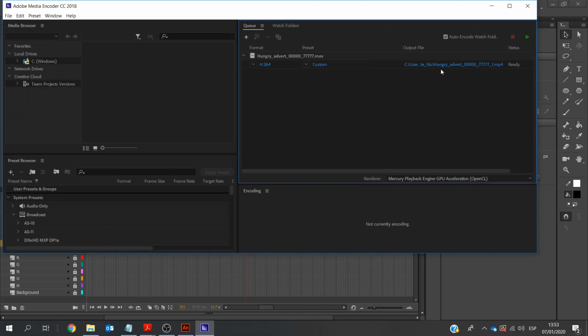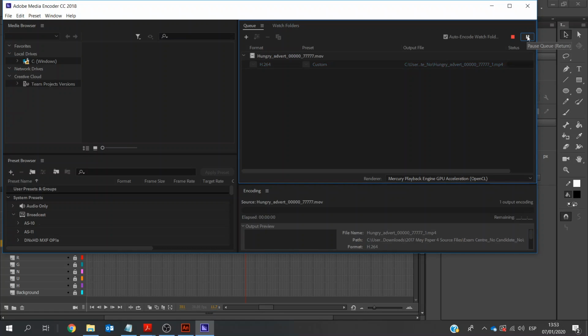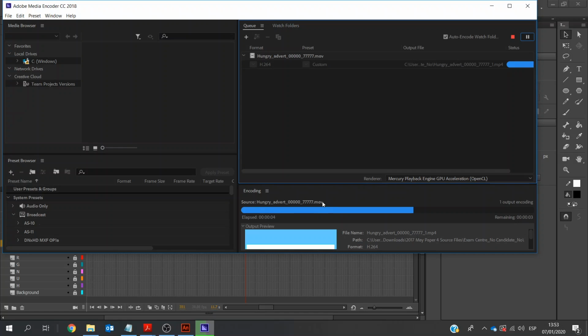Okay, so over here, downloads 2000, and that's okay. It's going into the correct folder. I'm just going to click here on the right hand side. This is Start Queue. Click on this here because it is an MOV file, and you'll see it converting this. So the source file is MOV, and it'll be converted to an MP4.